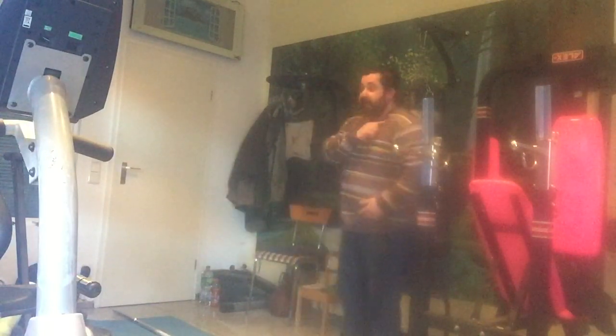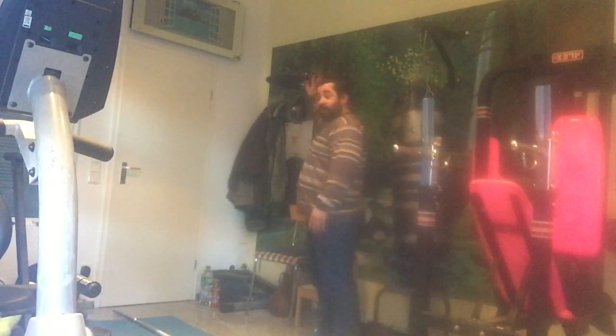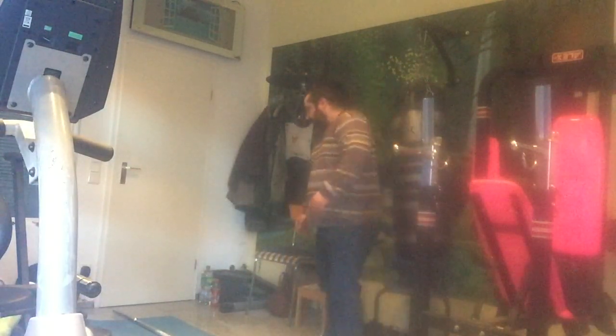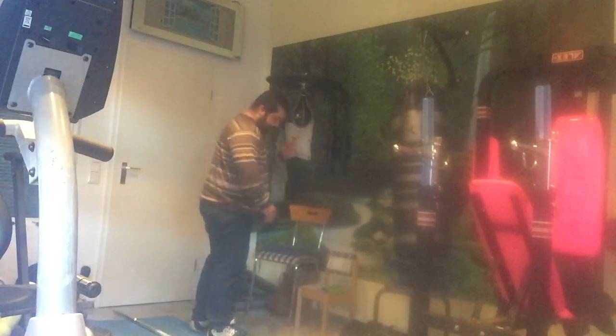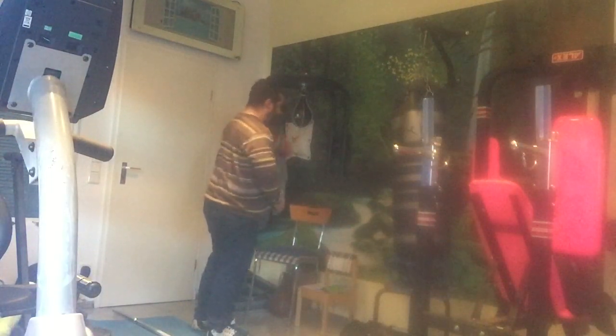Say that's one set, and I can already see it here that it's really creating this blood flow we want in order to build the shoulders. So again, another tip from me: buy a speed bag if you want to create your own home gym. So now we go for the second set, and I'm making a shoulder break, once of course for you, but also for me to keep the pump.